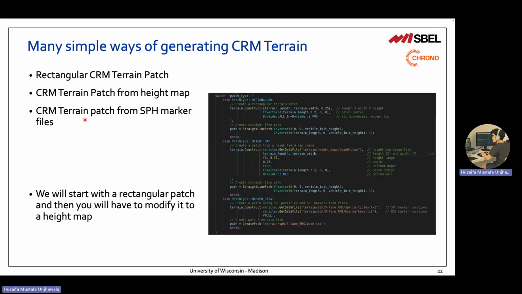Also you could just say I want each and every SPH particle to be over here. So you can provide SPH marker files. They're just CSV files that define XYZ for each SPH particle, and you can feed that in and generate terrain that way as well. So we'll do an example where we go from the rectangular patch, which is the default right now in the tutorial, and change it to use a height map.